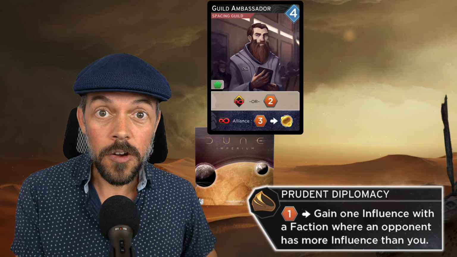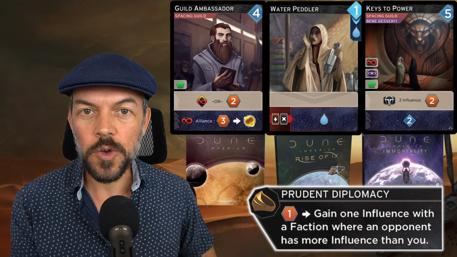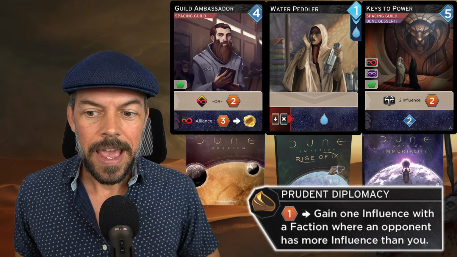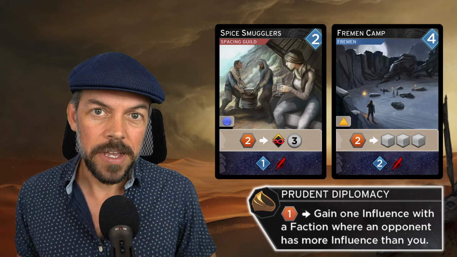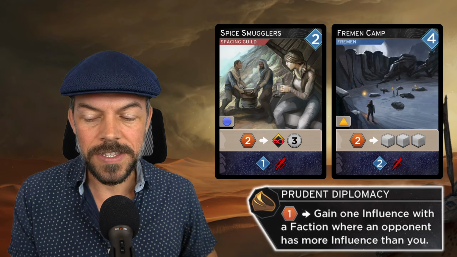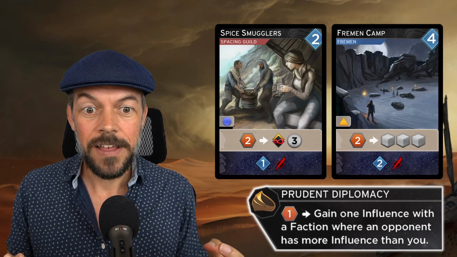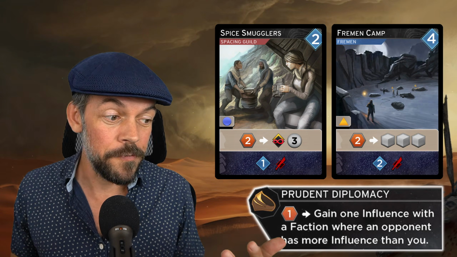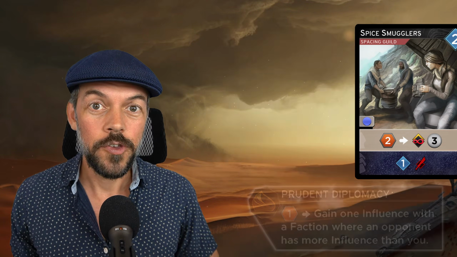Of course, any cards that grant you spice or water have extra value for Leto for those reasons, and you might want to avoid cards that cost you spice or water for that same reason, because if you have too many cards in your deck that cost you spice, then you might not have enough spice to go around, and you might find yourself unable to activate your ring.